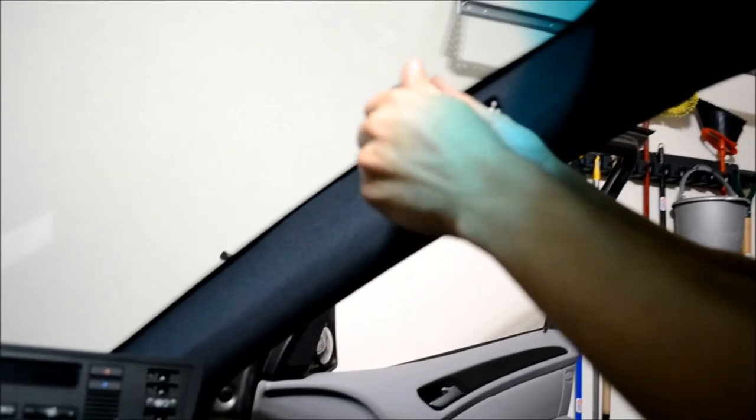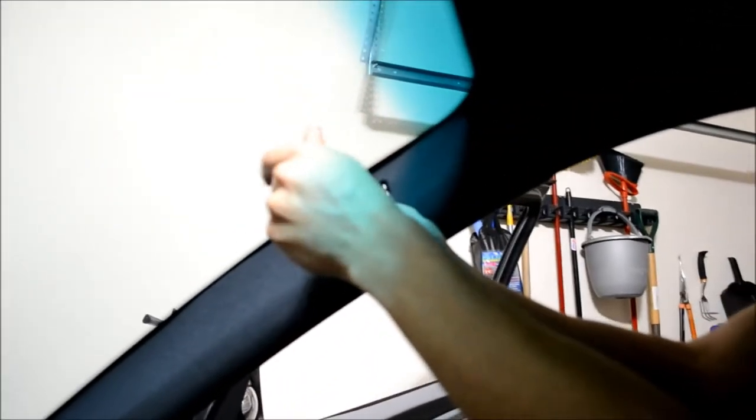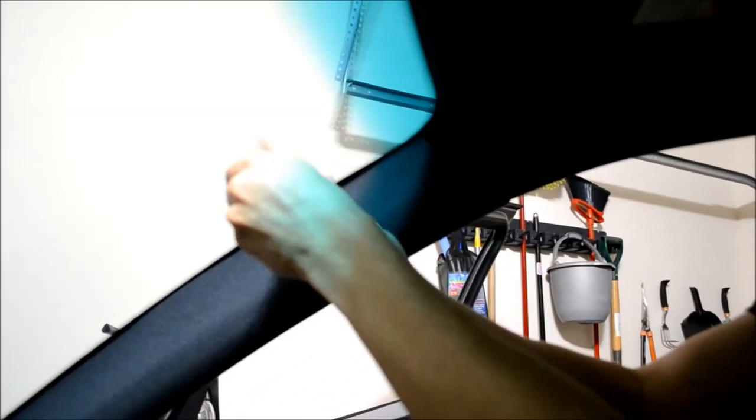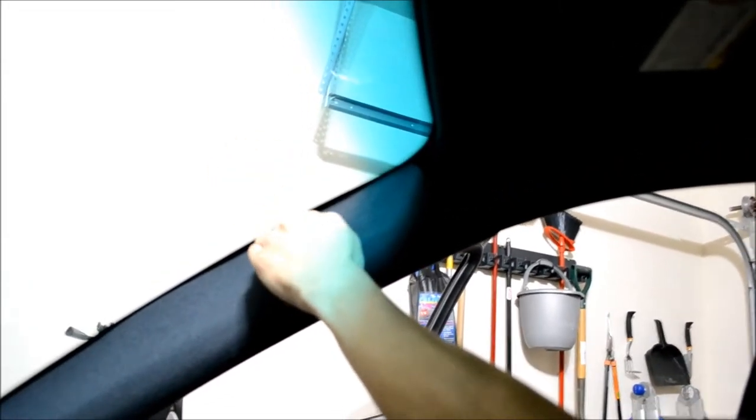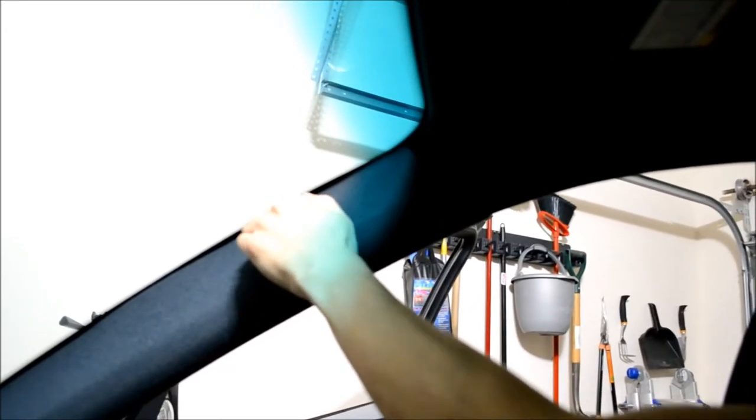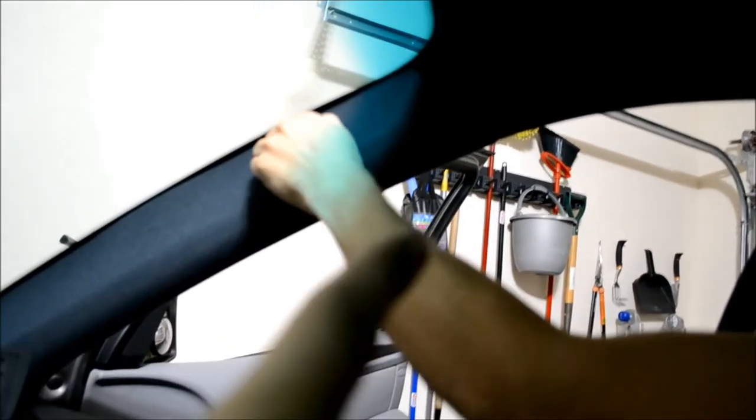To remove the A-pillar, it's a T20 screw underneath the plastic airbag cover, or I forget the acronym that they use on there. The little cover, you just pop that off with a really small flathead. And you take that Torx screw off, and then there's a couple of push pins on the top, and you slide it up that way.